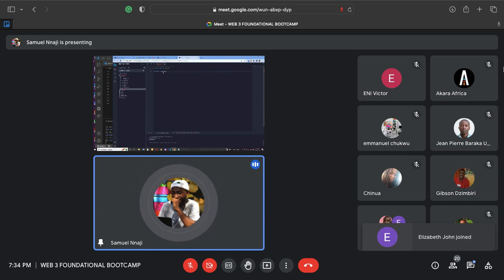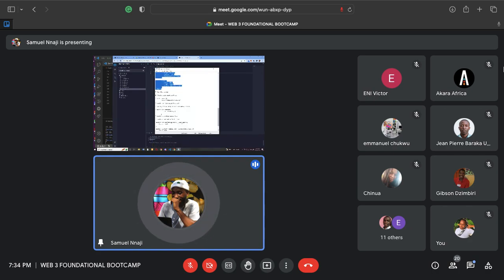You could call it anything. Food diary contract. So basically, that's how you define a contract in Solidity. You write a smart contract.